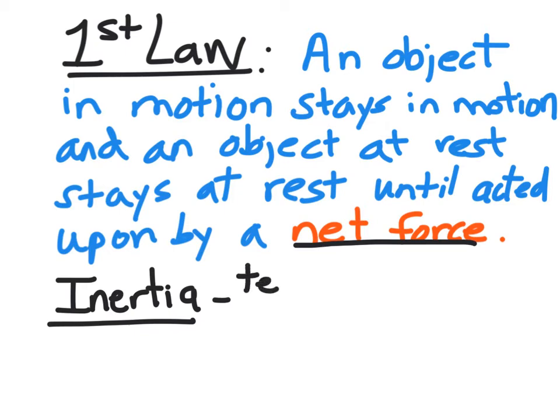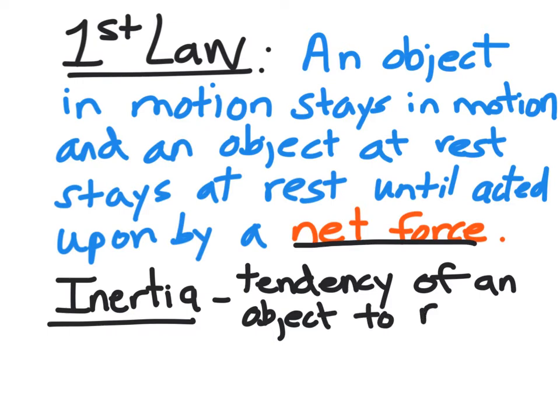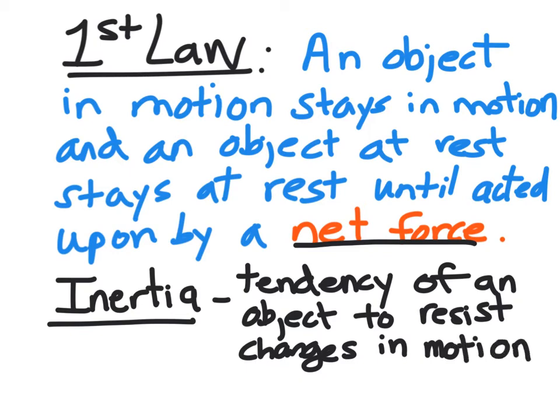Inertia is the tendency of an object to resist changes in its motion. This is an important physics definition. All objects resist changes in their motion. Your inertia increases with your mass. This is not a coincidence. The more mass there is, the more stuff there is in the object. So mass and inertia go up together. Mass has the same definition as the word inertia. Everybody thinks of mass as being weight, but they're not the same thing. Your mass is also your tendency of an object to resist changes in motion.